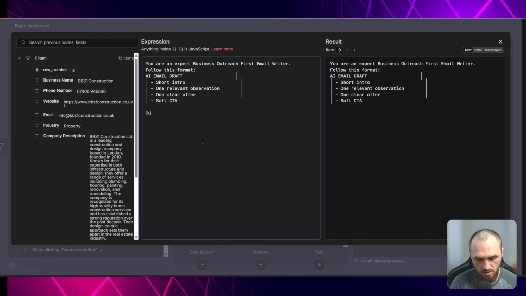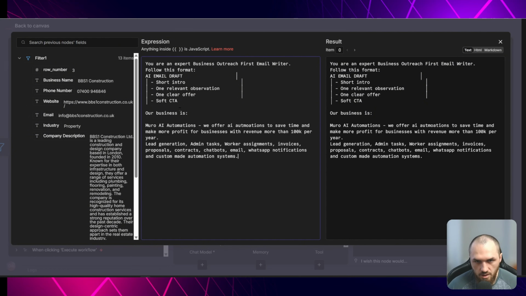We will say our business is, let's say, AI automations. We offer AI automations. And we're going to say our business is, you write your business details here, and say today is, so it can know today's date. And that's it. The thing that it has to know is our business, their business, and what we can do.